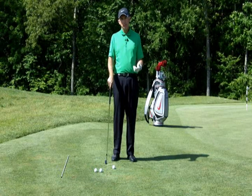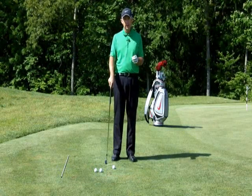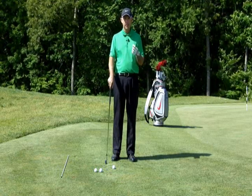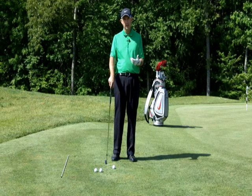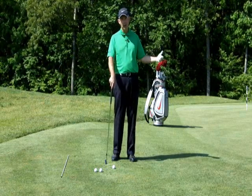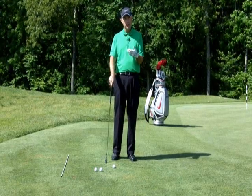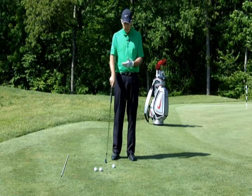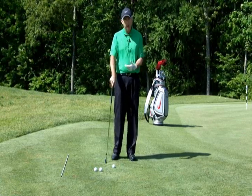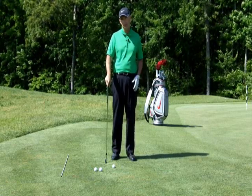So I'm watching people hit chip shots, and I want to help them get the ball close to the hole. There's a couple of things that I'm really looking for, and at the top of my list is I want to see that players can, number one, make solid contact every time, and then secondly, I want to make sure that they're getting the same flight every time with the same club. So that means that they're going to need the same amount of loft on the shot every time, so therefore that's going to be determined by the amount of shaft lean they have at impact. So I want to run through the fundamentals of chipping with you so you can control those things, and then you're going to be a much better chipper.